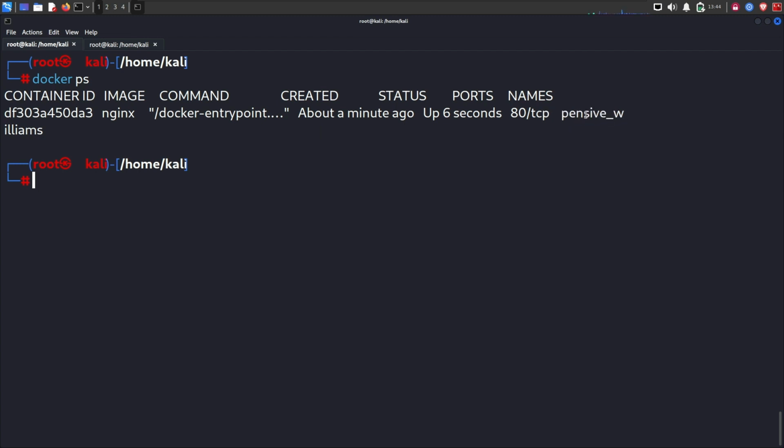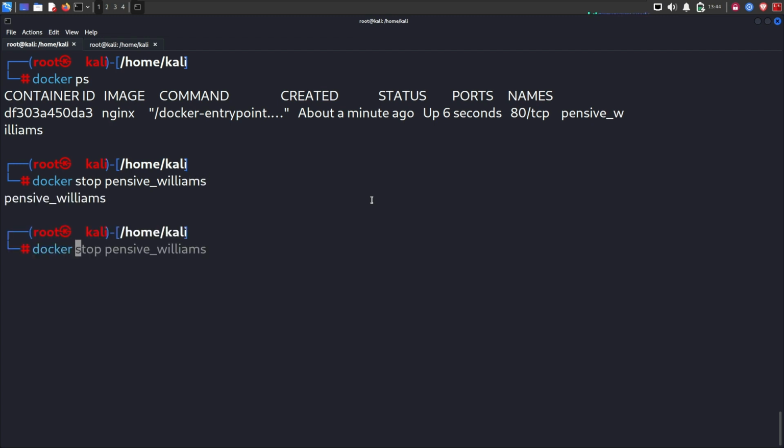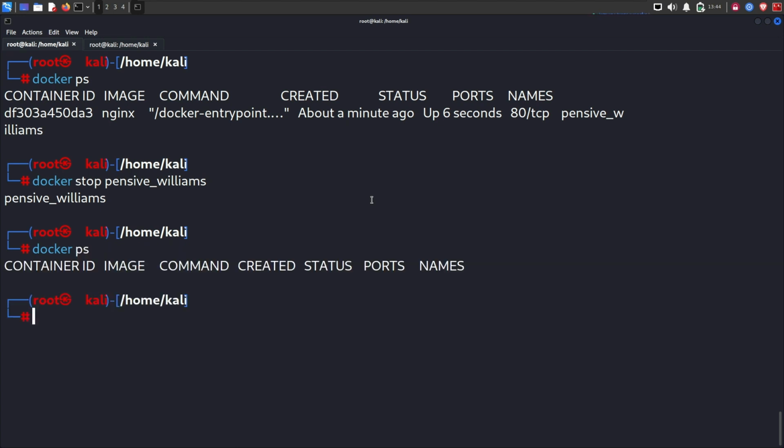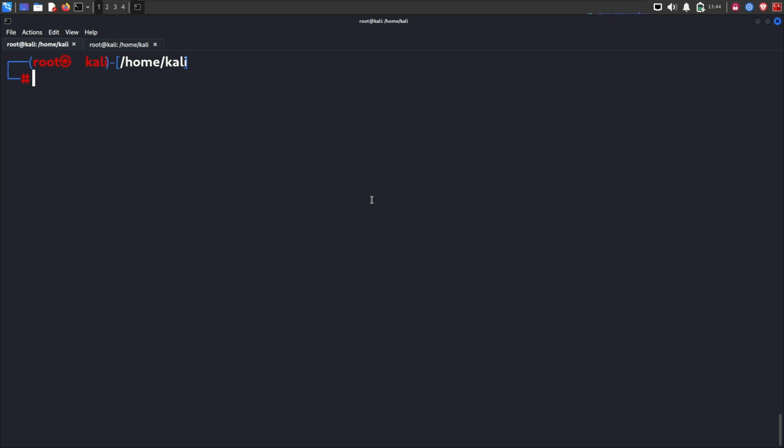You can type docker stop and the name of the container, pensive_williams. So it will stop the container. See, when you list out the running containers, it will show there is no running container at the moment.